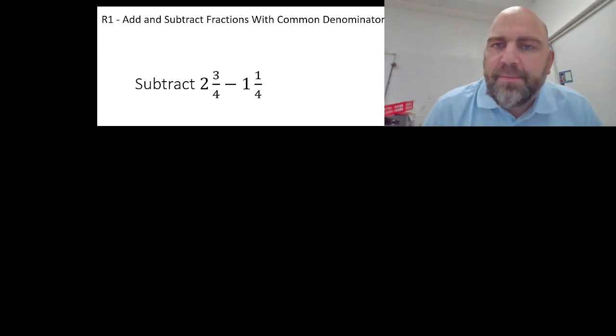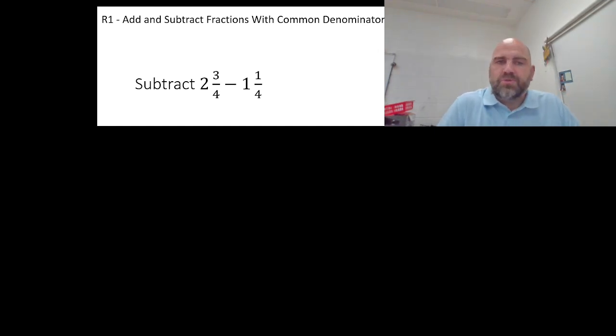I want to go through this example with you here that deals with subtracting mixed numbers. Now, there are two methods of subtracting mixed numbers. One which I would feel is most accurate and straightforward, and that would be to switch them into improper fractions. So a question like this here, what we would do is we would switch them both into improper fractions.